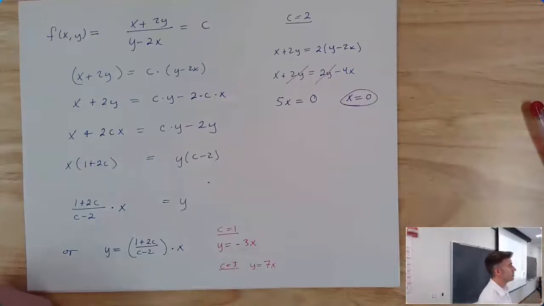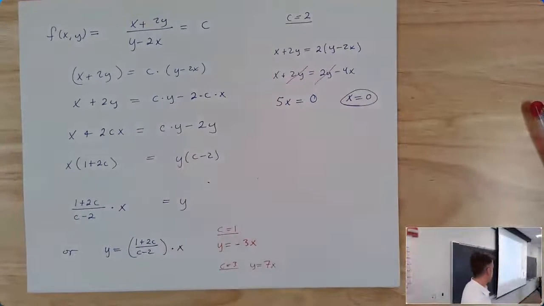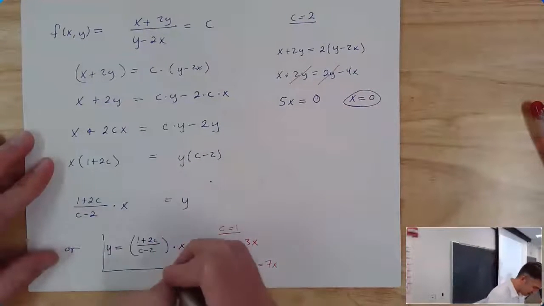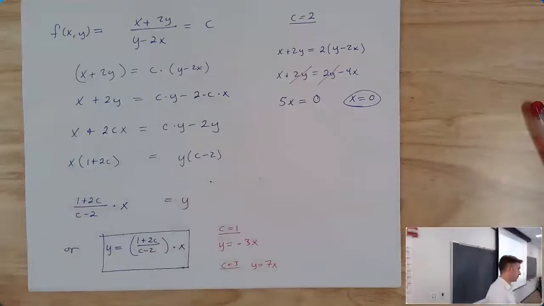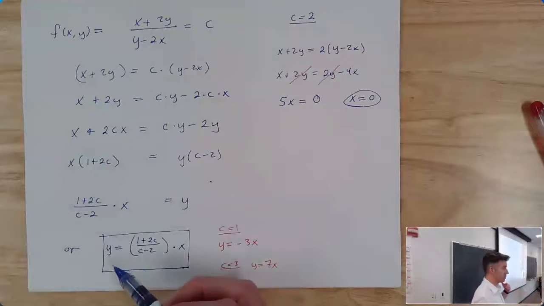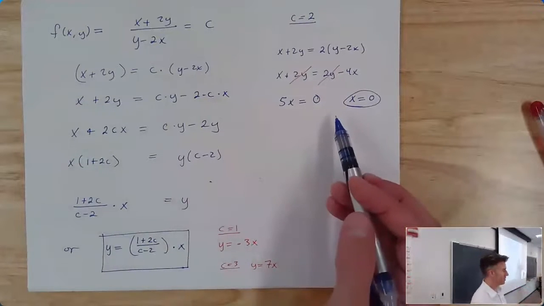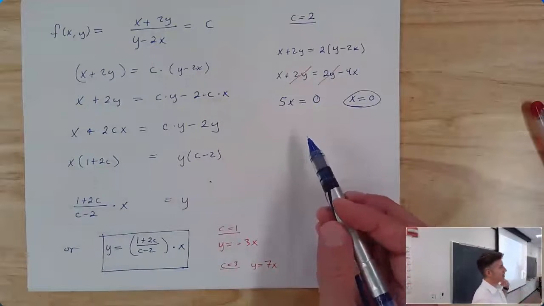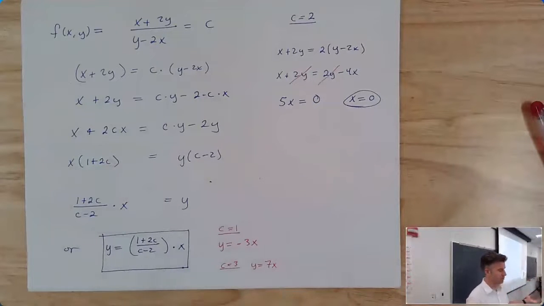But I set it all equal to that instead of finding the general. Right. So the thing I like about finding the general formula is that doing 3 is probably enough to see what's going to happen in general, but maybe it's not. Whereas doing it this way, I can look at this and say, oh, I know, except for C equals 2, every level curve is going to be a straight line that goes through the origin. And for C equals 2, it's going to be a vertical line. So I think doing it the general way allows you to see what's happening faster.